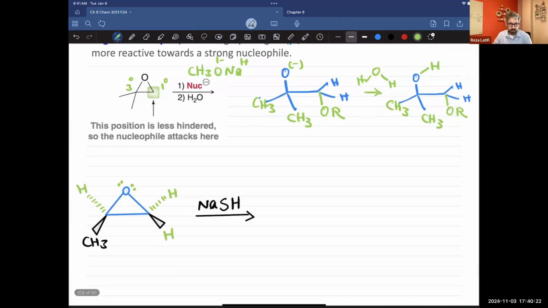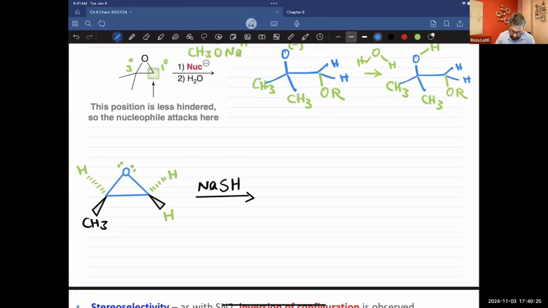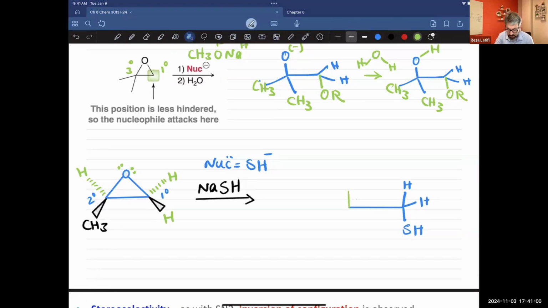Okay, and another example: the carbon on the left is going to be a secondary carbon, while this one is a primary carbon, and our nucleophile will be SH with a negative charge. And so what do we get? If this happens, we will get such a product. We will have SH here, and we do have two hydrogens there, so there is no stereocenter here. On the other side, we will have the O, which is going to be OH after taking H from the solvent, and then the methyl will be pointing down here toward us, and then the hydrogen will be there.